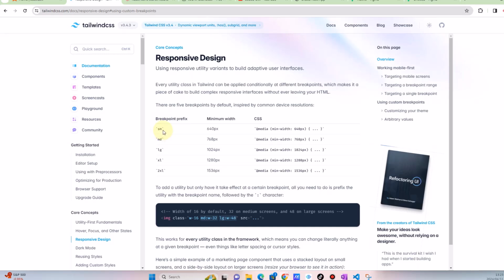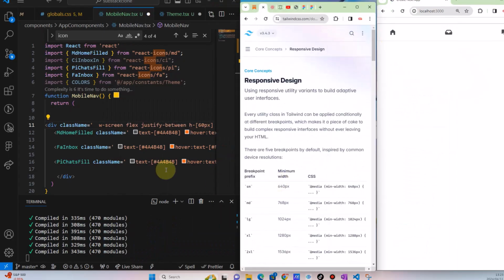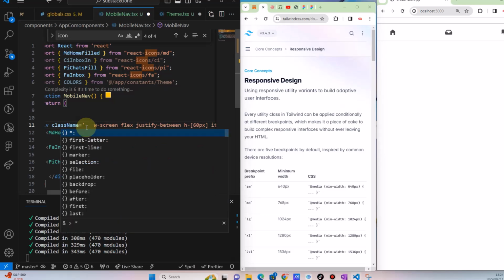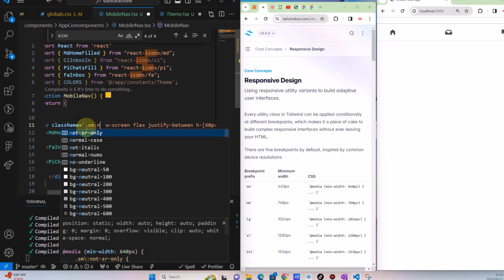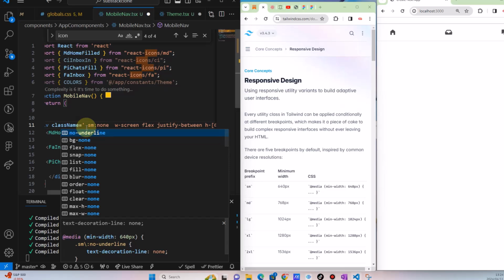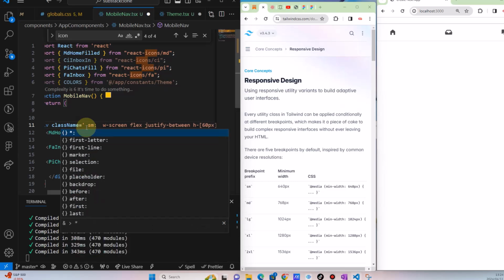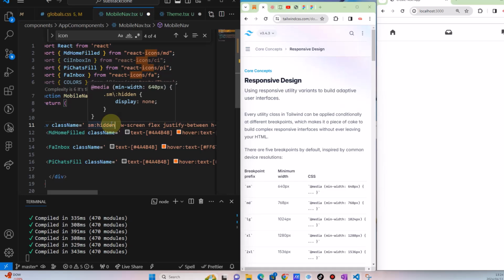So what we are going to do on SM, we are going to hide that bottom mobile nav menu. Okay, let's do that. We're going to first target SM, and we want to tell it on SM how do you display none on Tailwind CSS? Let's see. Oh, hidden. Remember Tailwind is more English like. As you can see, guys, here is hidden.